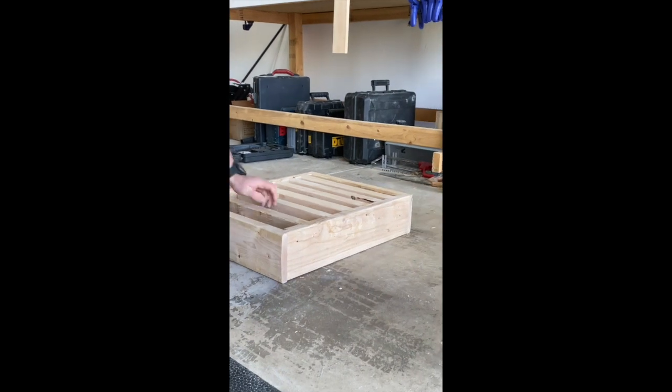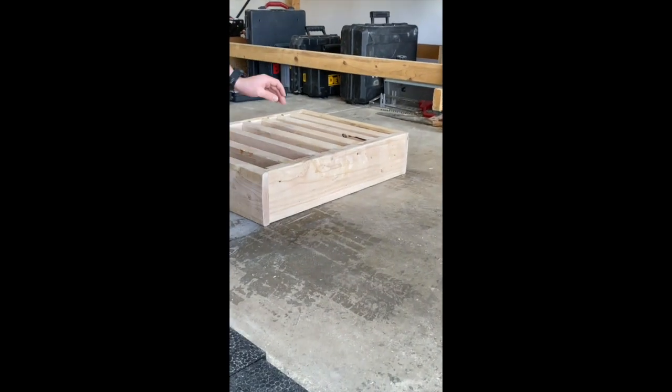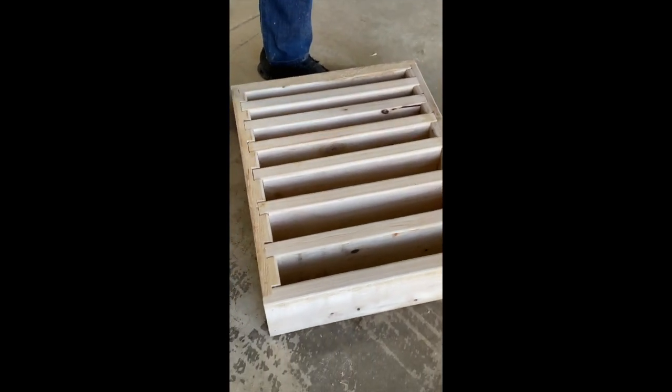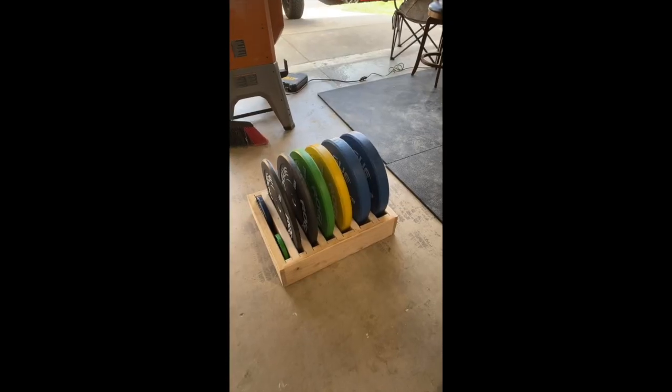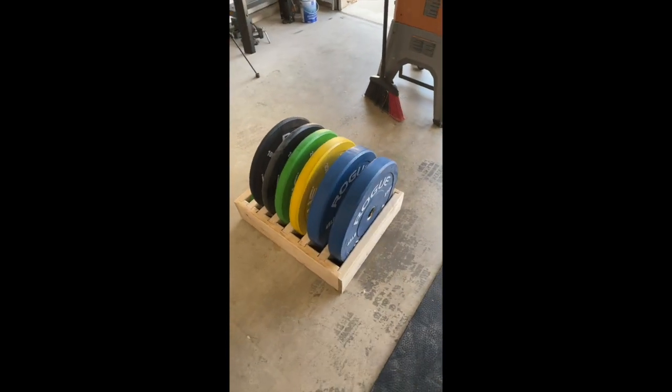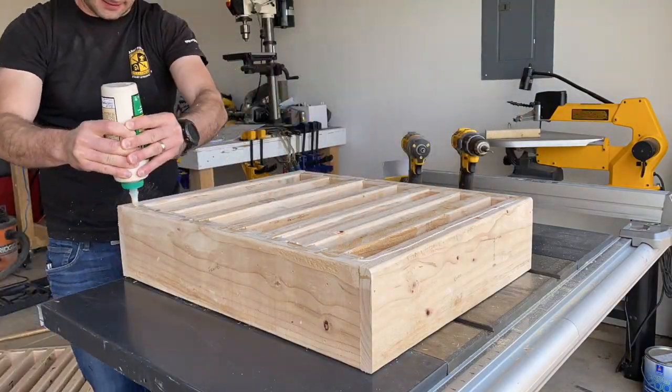A dovetail might have been stronger, but I just didn't see it worth the effort on that portion of the frame. And once I get it all put together, I do a quick test fit, and you can see all the bumper plates fit in there nicely. It was a big sigh of relief. Didn't know what I was going to do if one of them didn't fit.